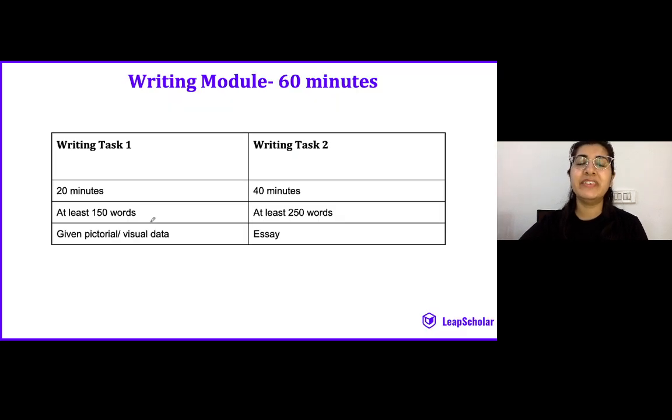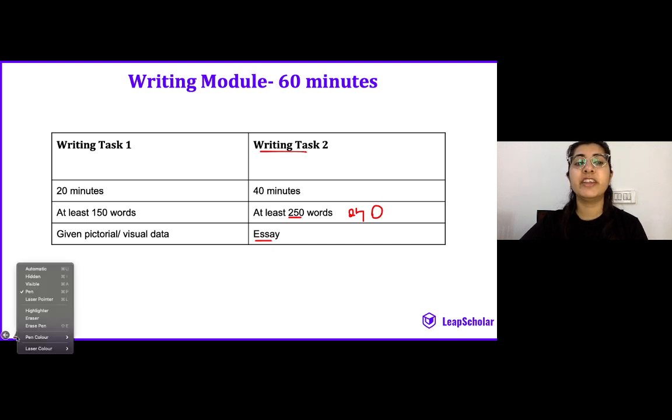Let's begin with a brief recap of the writing section of the exam. So you have two tasks in the writing section. Task 2 is the one that we are going to be looking at today. Here you need to write an essay of at least 250 words and you're given just 40 minutes to do it. Now remember, 250 words is not enough for a well developed essay. So I would strongly recommend you aim at writing at least 270 words. That's the minimum that you should be looking at.